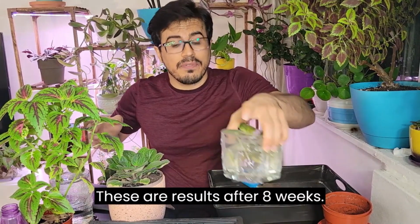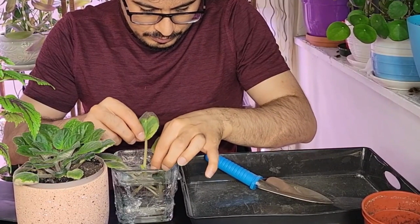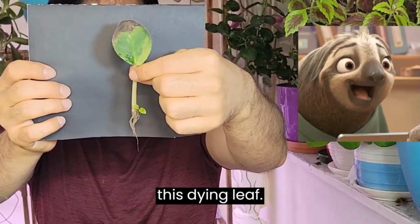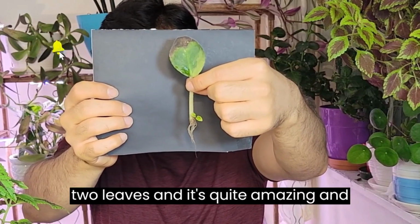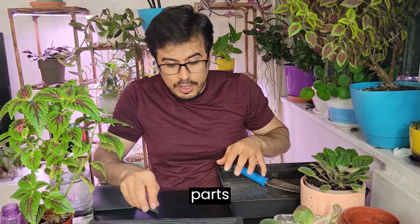These are the results after 8 weeks. You can see after 8 weeks, these dying leaves produce new roots and new plants with 2 leaves, and it's quite amazing and nice. The next step is transferring them into pots.